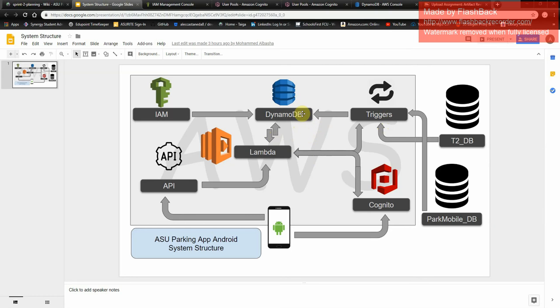DynamoDB is connected, basically the pathway from the client down here to DynamoDB, so how it interfaces with Cognito, which interfaces with Lambda, which interfaces with DynamoDB, and also this route of the API to Lambda to DynamoDB. And in order to actually get all this set up, we need to establish some IAM user accounts within an AWS account. So I will transition to that right now.